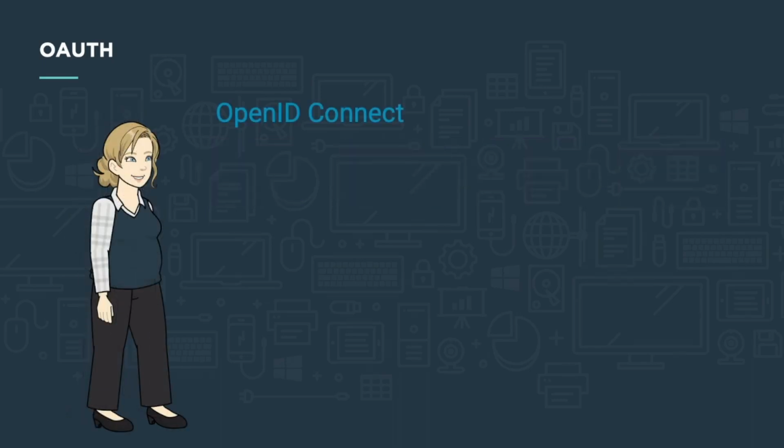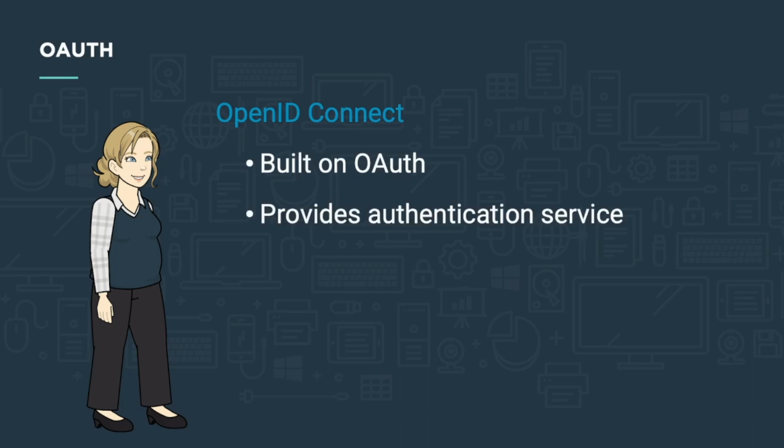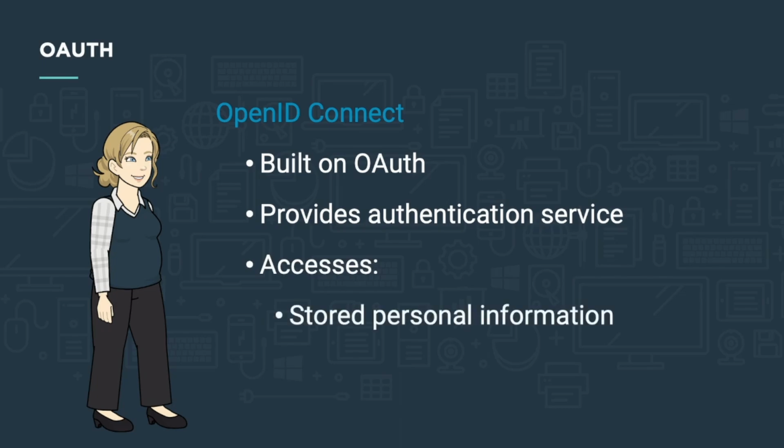So, where's the authentication? Well, that's where OpenID Connect, or OIDC, comes in. OIDC is built on the OAuth framework and provides the needed authentication service. Remember, OAuth only provides authorization. OIDC takes it a step further and provides identity authentication. OIDC also accesses stored personal information and preferences from an identity layer that the user has previously disclosed. This layer provides the website with the user's information, where, when, and how of the authentication, and which attributes the user wants to share with that specific website, and why. Big companies like Google and Microsoft use OIDC, so it's secure and reliable.